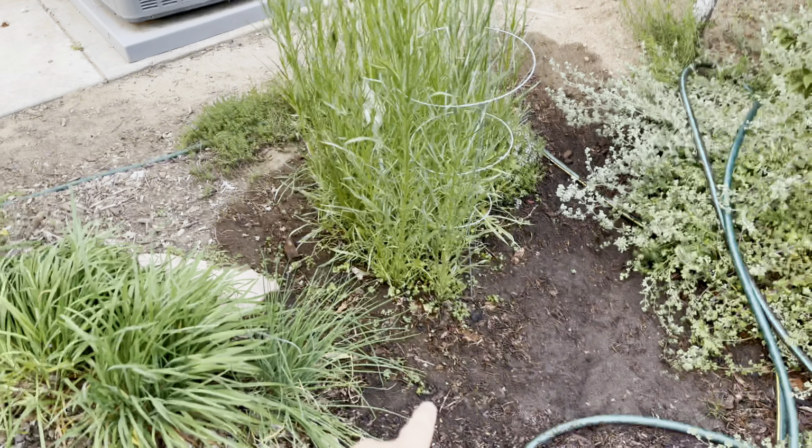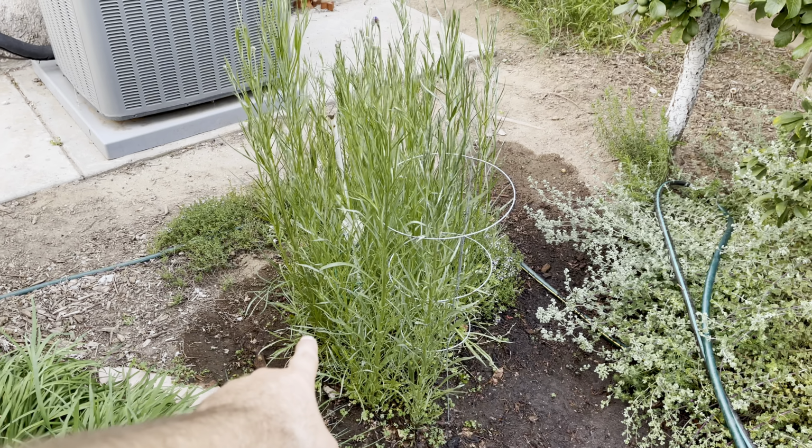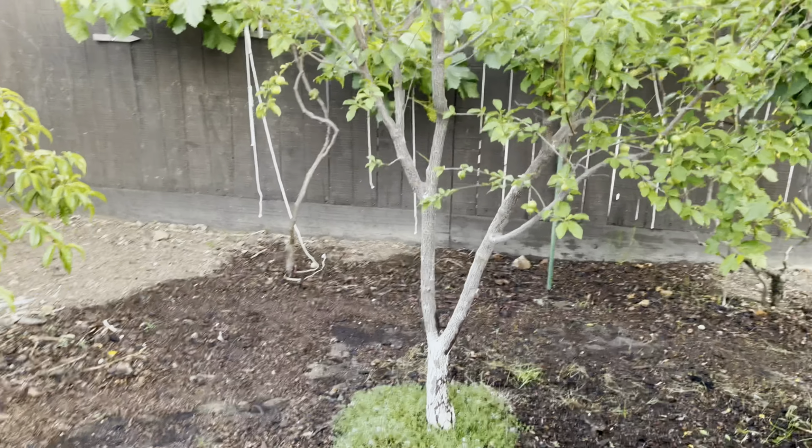I'm going to show you a quick update. I'll link up a video on the screen right now of when I moved the tree, or when my son and I moved the tree. Let me show you the previous location. So right over here, now he planted bachelor button flowers right here. And I'll do an update on that later on so you can see what the flowers look like. But we moved our genetic tree over here.